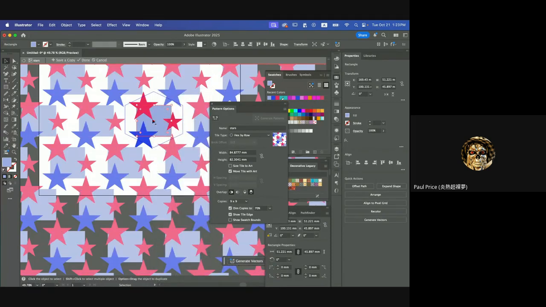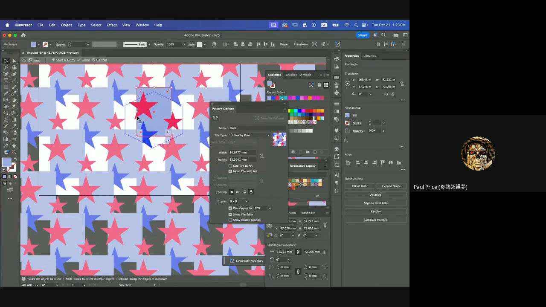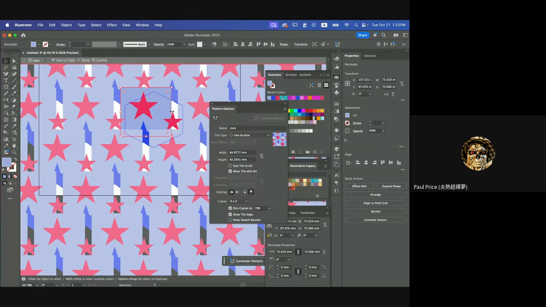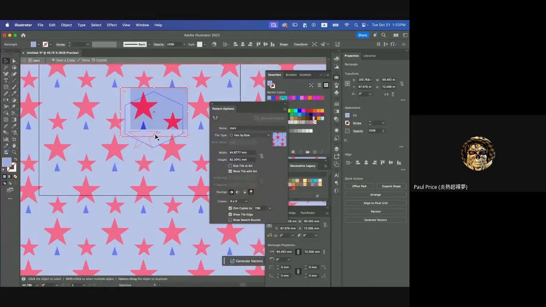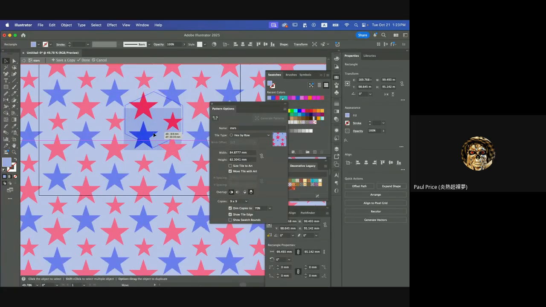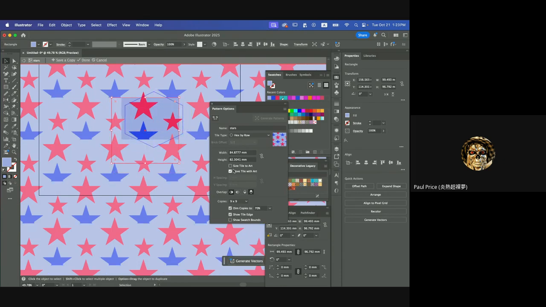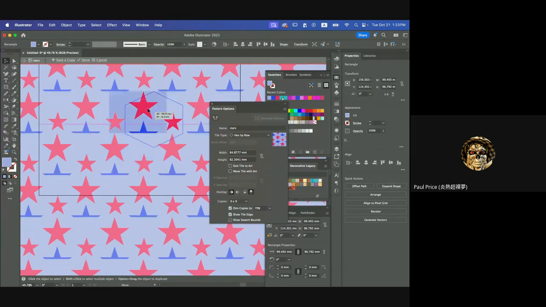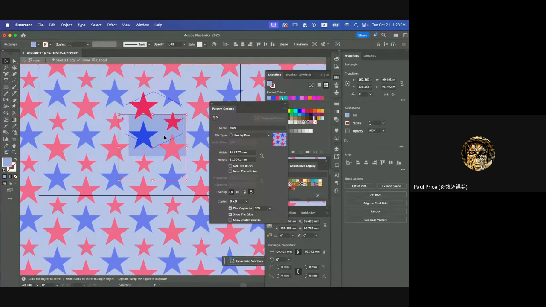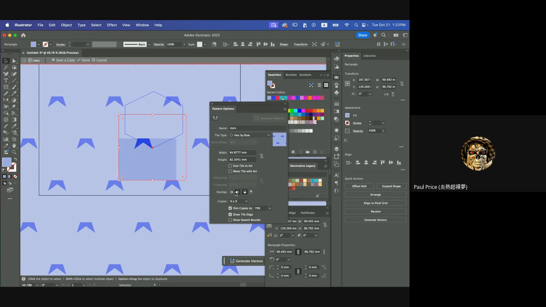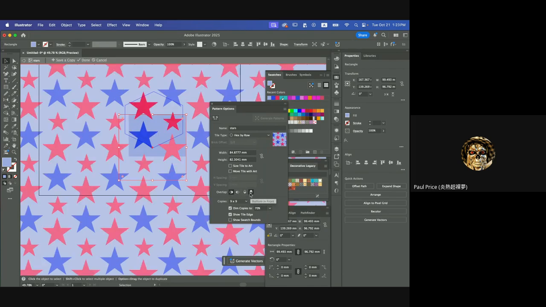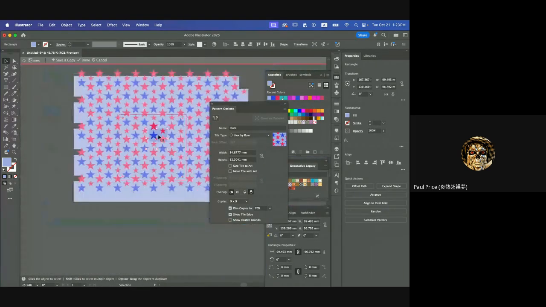Arrange, send to back. And I want this to extend throughout the edit area so that I have sort of a background. Sometimes you have to move it around to see what's going on. So this goes underneath everything so that you can have a color background.